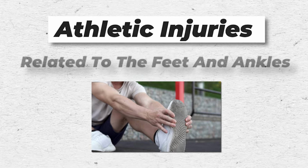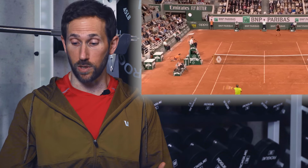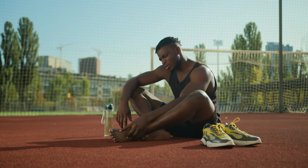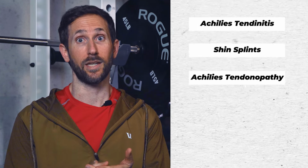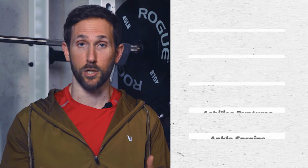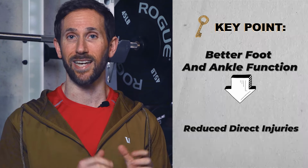I want to talk about the implications of injuries when discussing the feet and ankles. So we have 2 areas here. The first one is direct injuries to the foot and ankle region. And we see this a lot in sports. One of the most common types of injuries in athletes is actually injuries to the actual foot and ankle region or to their toes. We have things like Achilles tendonitis, shin splints, Achilles tendinopathy, Achilles ruptures, ankle sprains, turf toe, all these different types of injuries and inflammation that happen to the foot and ankle region simply because the feet and ankles are not functioning properly, they're not doing their job. So with improved or enhanced foot and ankle function, we can actually decrease the likelihood of injuries.